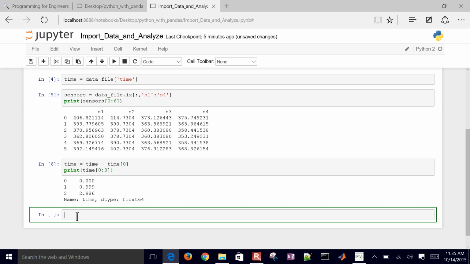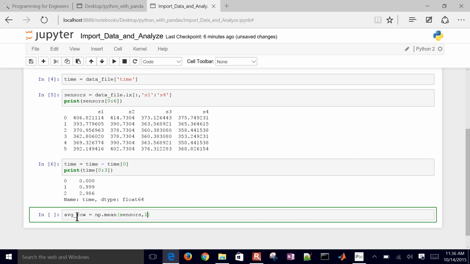Okay, so I could do that if I do average, and this will be the average of the row. That's going to be numpy, and I'm going to use the mean, and then I'm going to take the average of my sensors, and then the next argument for this is over what index do I want to do this.